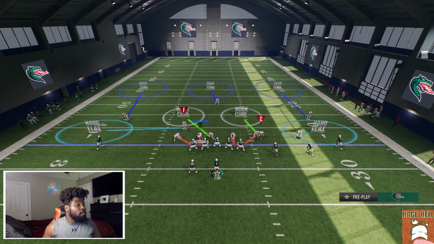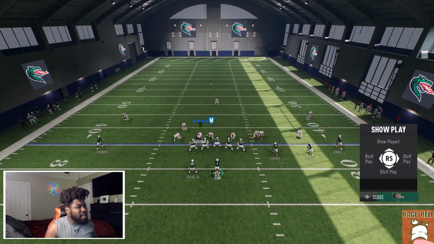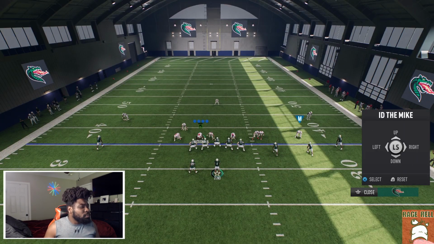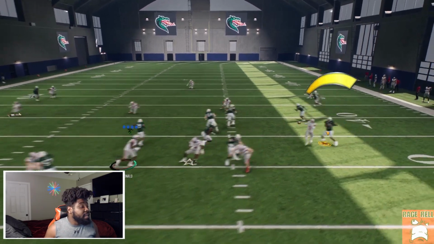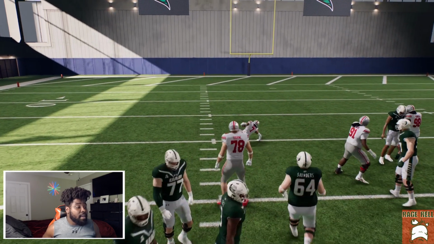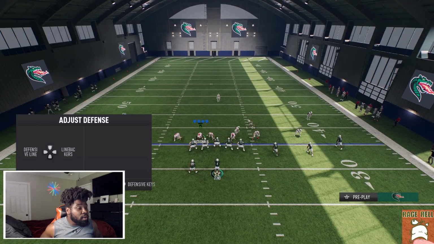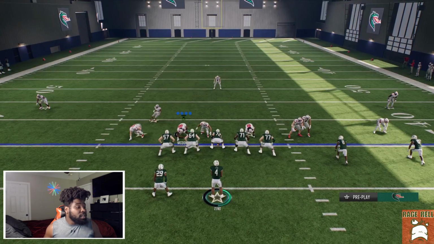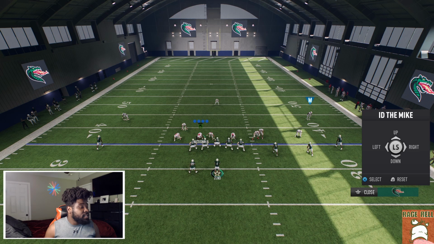So the reason this is good, because you can also run a third RPO, but I don't feel like I need to talk about that one. All right, so the reason why this is important, so notice the hard flat right here. Notice we try to ID him, and notice that they don't block him, right? So if you ever notice that animation, what I want you to do is very, very simple, okay? If you notice that for some reason nobody blocks that guy, so in man coverage, always pay attention to this cornerback up top, okay? In man coverage.